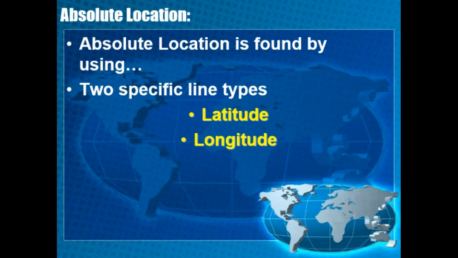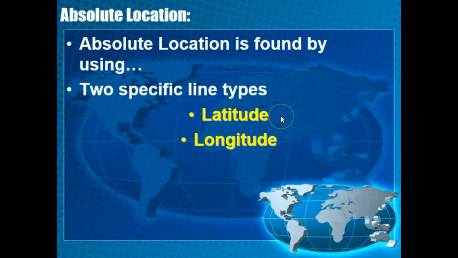Like 123 Mayberry. But if you were using relative location, then you would use another place relative to the location of your house, like if you live behind Wendy's or whatever. But now we're going to look at it on a global scale. Just like in every city, every place on Earth has an address. This is known as a global address. It's absolute location, coordinates that we use with latitude and longitude.